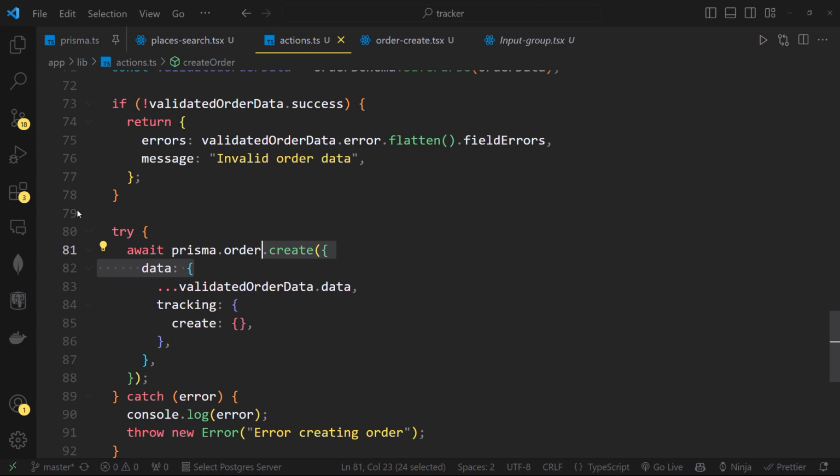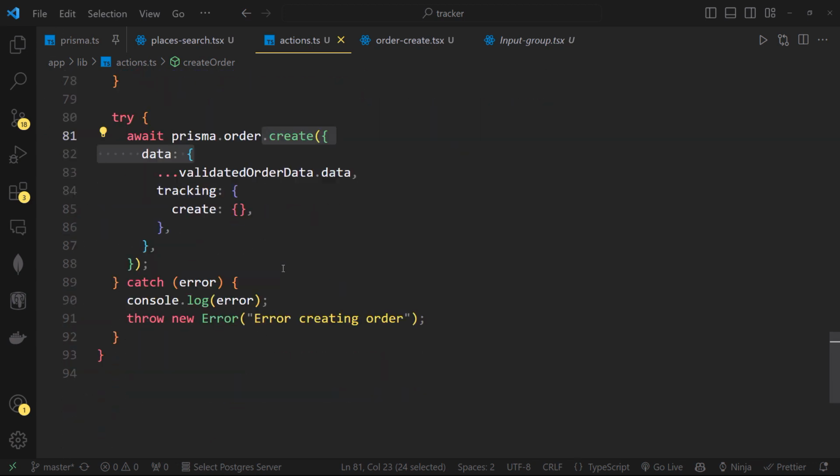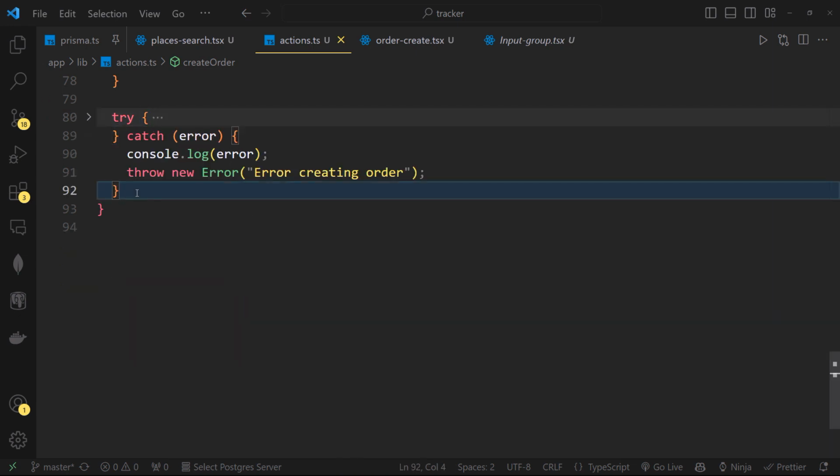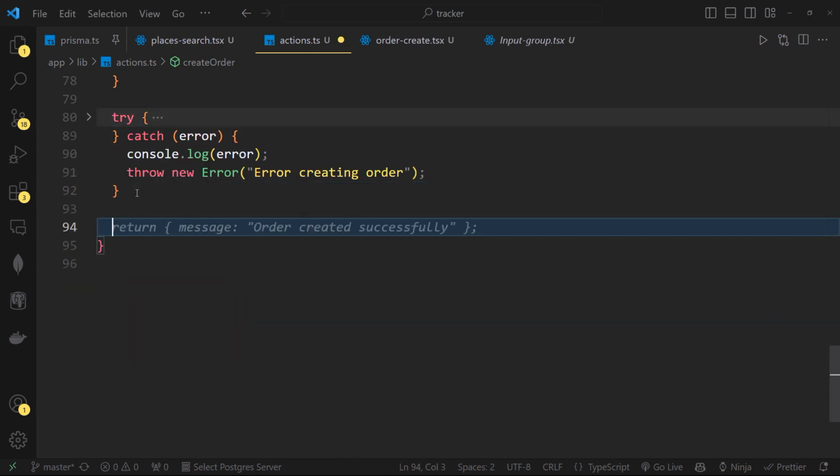One other thing we need to do here is, after we create an order and finish, we need to reset our cache. Yes, we need to reset our cache, and Next.js provides us some utility functions to do that. Here we call revalidatePath in order to revalidate the cache.